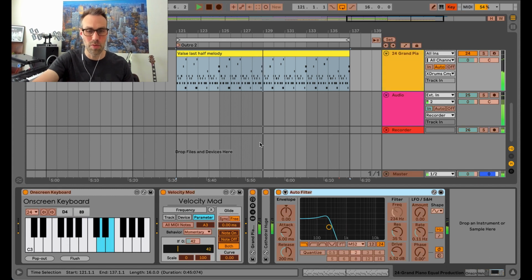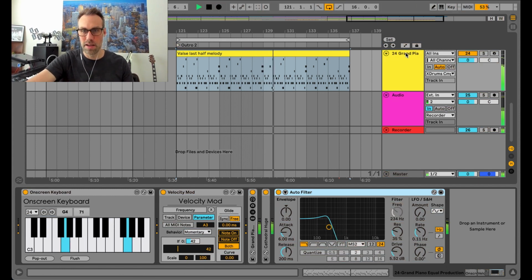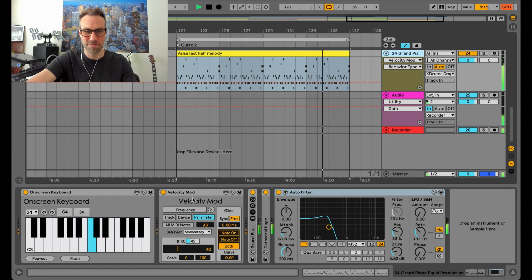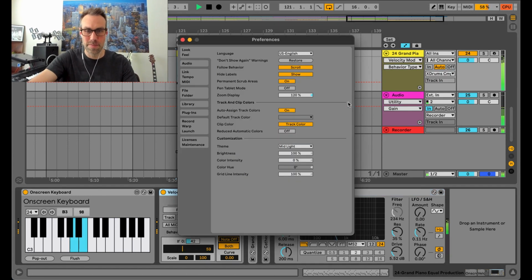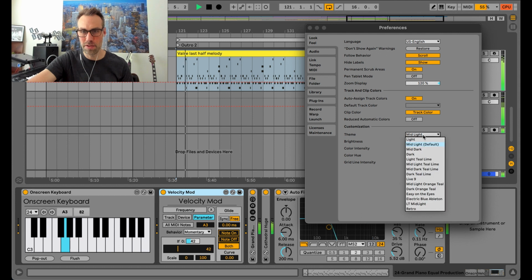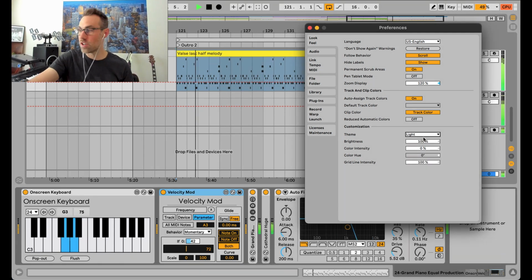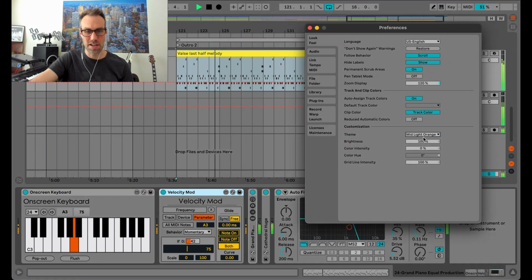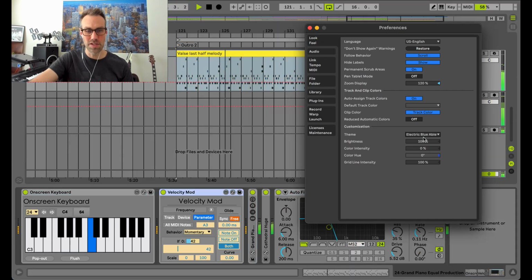And then a couple more things. It is MIDI mappable, keyboard mappable, so you can automate and change things with your controllers. And then this is everything you can change with automation. So a lot of options there as well. All the Push settings are saved, so if you have a Push, you should see the knobs are already programmed with the parameters. And it also changes based on the theme of your Live set, so it works with all the custom ones as well.